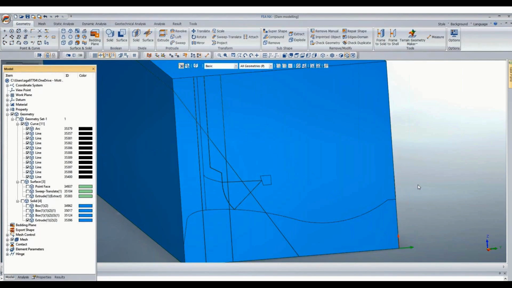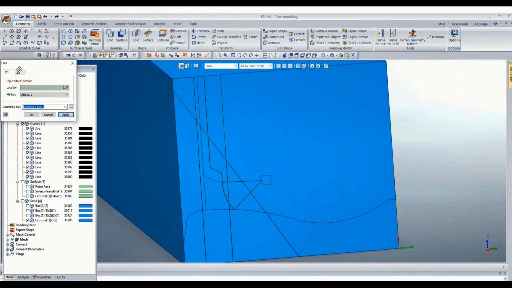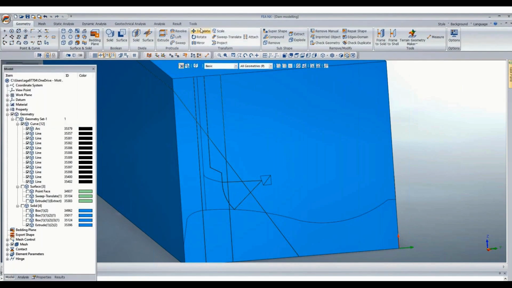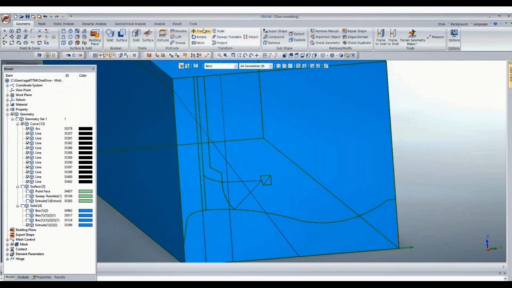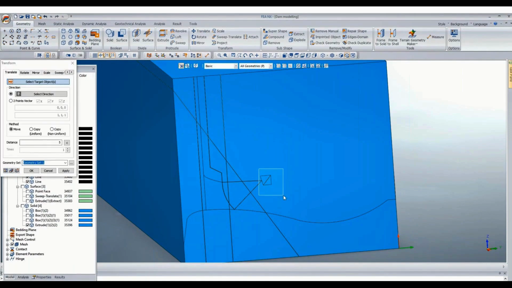So for the time being, I can keep something about 3 or 4 meters over this line. Let's keep it this much distance at least. Translate this line.